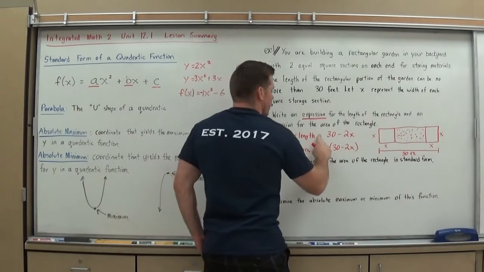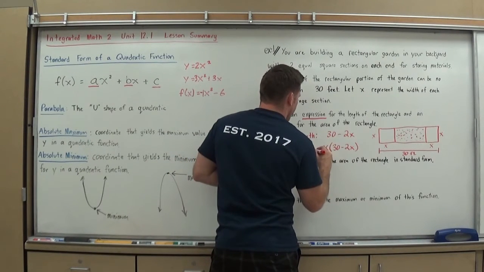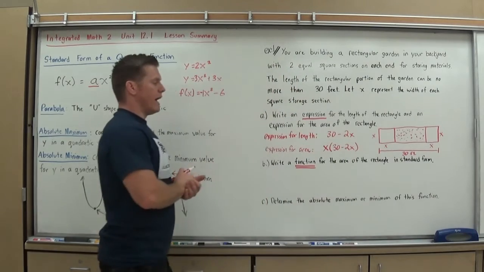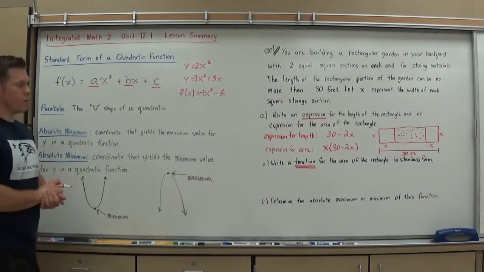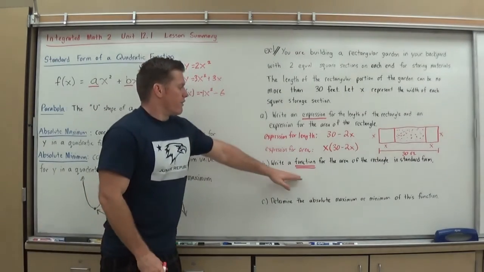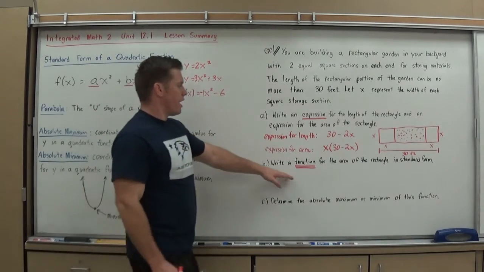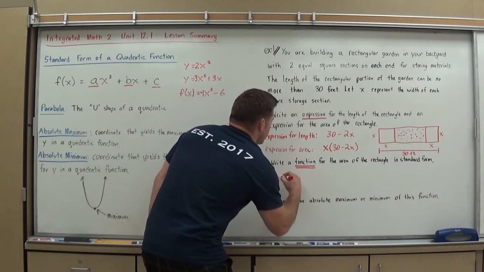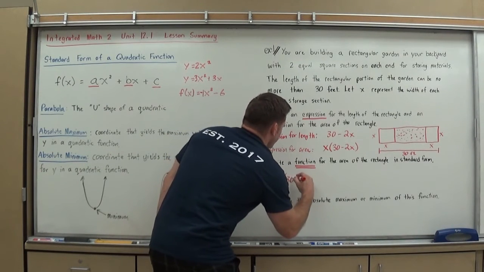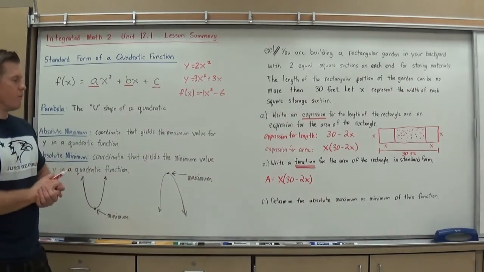Okay, and you know what? I didn't want there to be confusion, because an equal sign might make you think that this is an equation. An expression has variables, has numbers, has operations, no equal sign. One variable. Okay? Writing a function now would be like y equals this. The area equals this. You can even see area, A. So let me write an equation first so you get it. The area equals x times 30 minus 2x. That would be an equation for this.